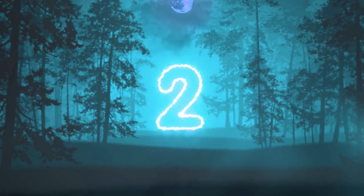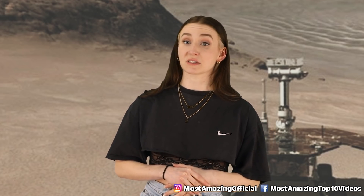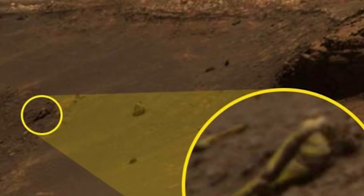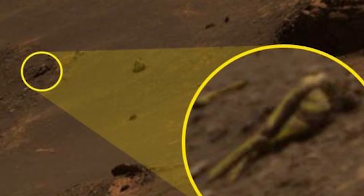In our 2nd spot, we have the alien statue. In 2019, NASA accidentally leaked some photos that we shouldn't have been able to see — photos taken by their Mars robot Opportunity. In one of the shots, someone pointed out a dark object near one of Mars' craters. It looks like the object has a long arm, a bulky chest, and two leg fragments. One person said, and I quote, 'It looks like an actual statue.' Others believe this is an alien's corpse that is decomposing. It certainly looks like an alien.